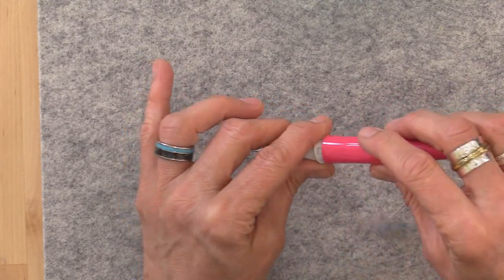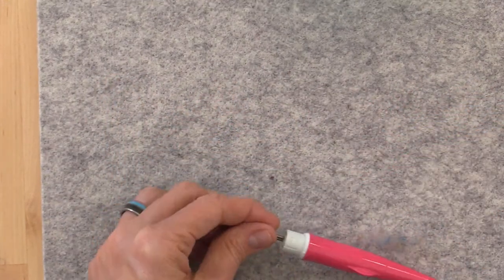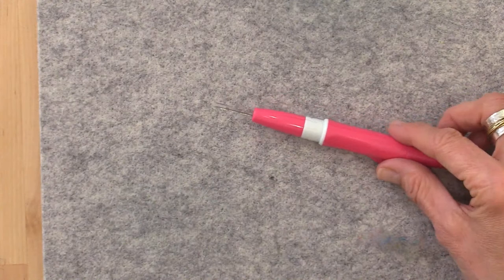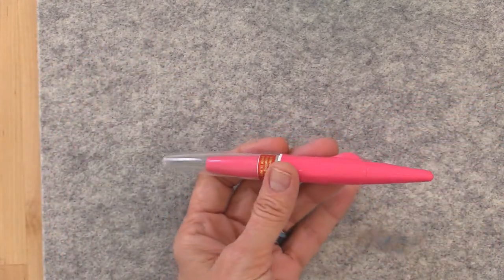These do come with the 340 triangle needles pre-loaded, and they come like this with a little cap on there and then this cap right here. It also comes with a couple of little guards. Clover, at least, used to have molds that you could needle felt in, and the little guards were to keep you from hitting the side of the mold. Truth be told, I've always thrown them away. So this is the Clover pen tool. It's a favorite. Anne and I consider it a must have.